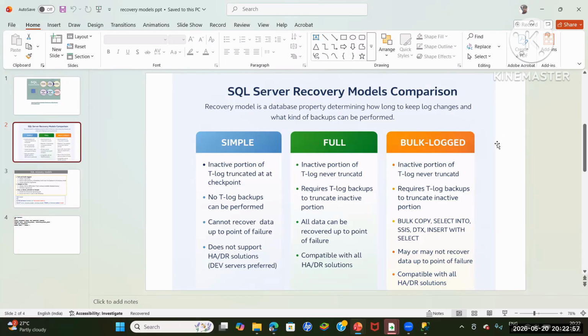Who is maintaining our changes? Your BCM page. That is why we call it minimally logged. You are not maintaining any log information in the log file; Microsoft maintains it in a separate page, which is your BCM page. The BCM page tracks information about the extents affected by bulk operations.